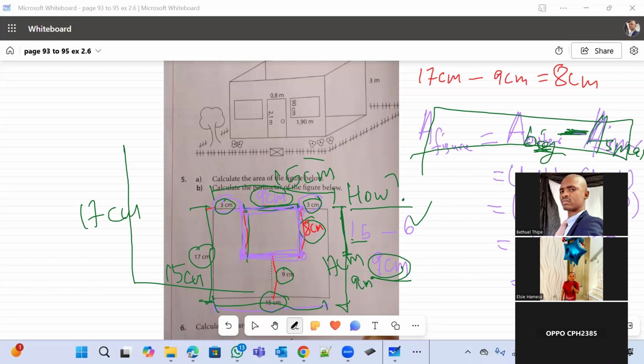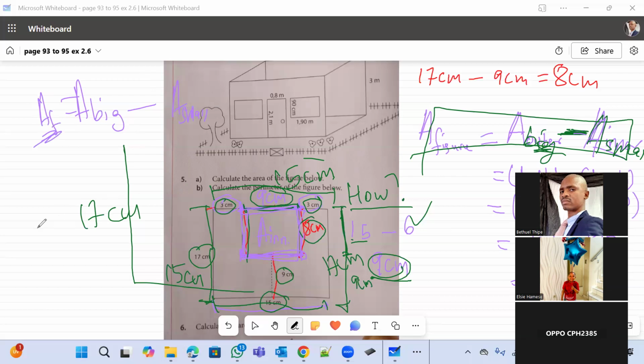And then if you have many shapes, like here, they say calculate the area of the figure below. When I'm looking at this figure, the middle piece is not there. It's the one that I'm calling the area of the inner shape or the small part. That's why I will get the area of the bigger shape, and take out the area of the small or the inner part. Then what I'll be left with will be the area of the shape that I'm looking for.